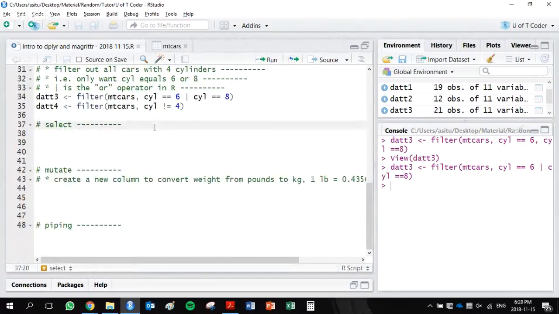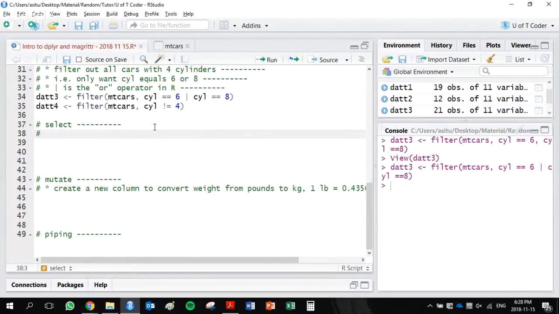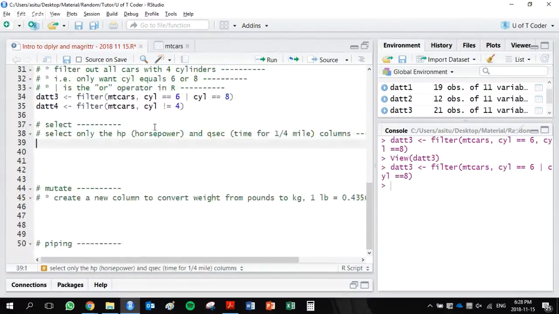So what I would do is select only the HP, the horsepower, and qsec columns. I'll call this data5.